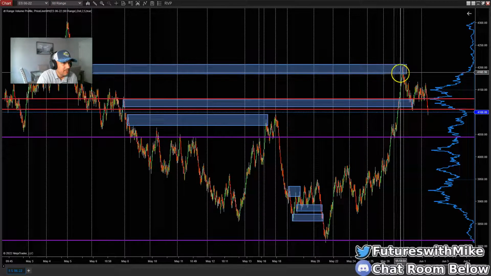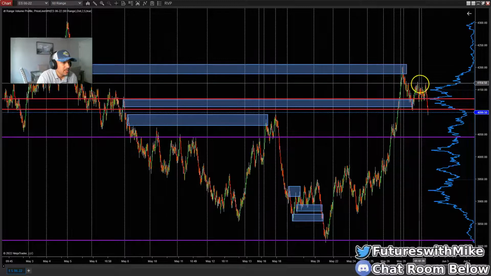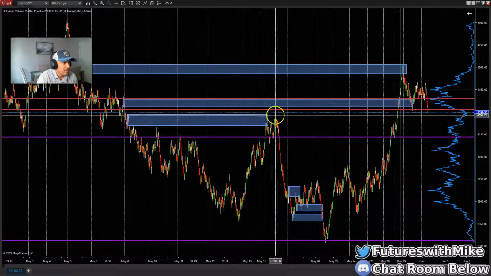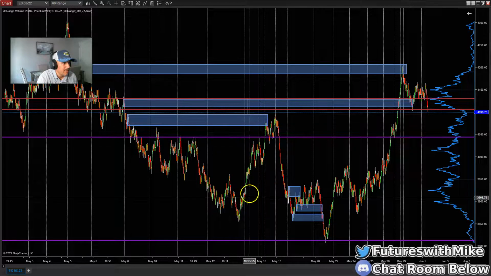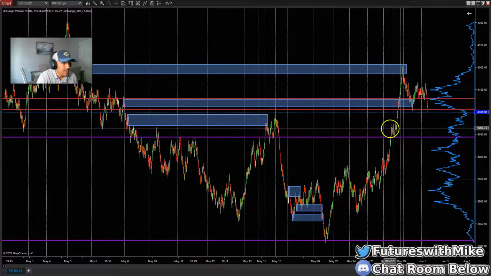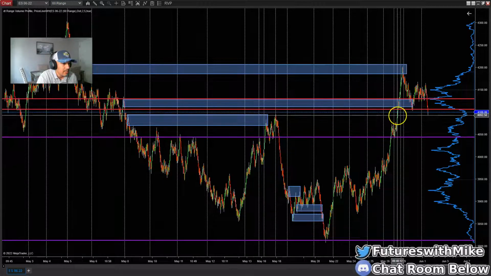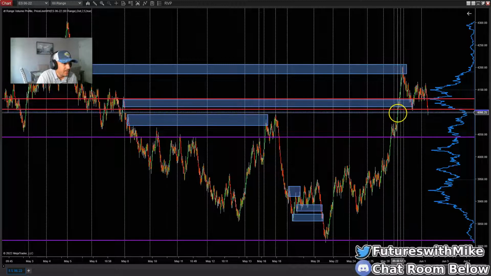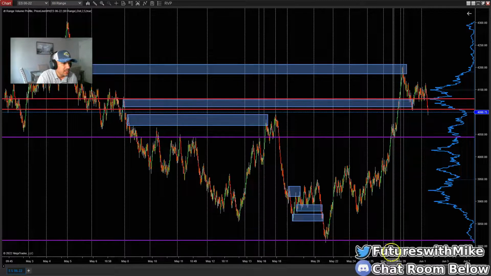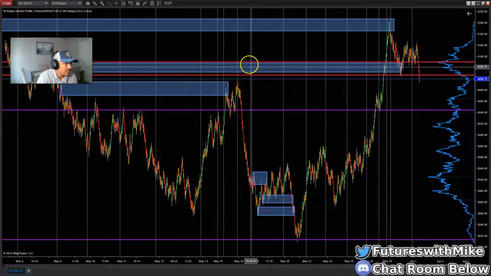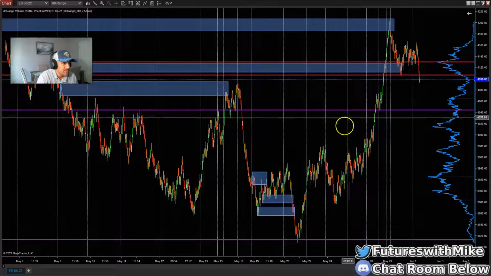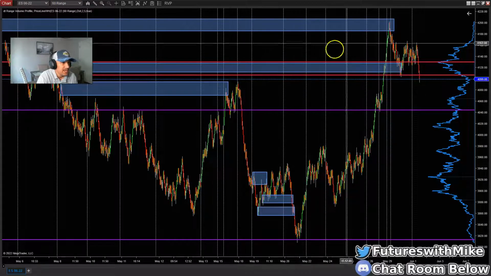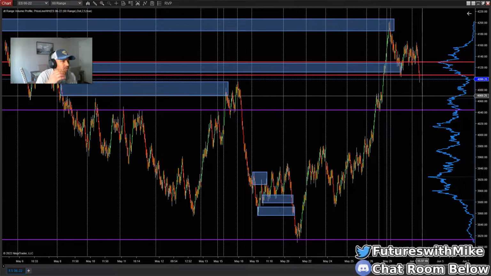Yeah, so we had this big leg to the upside here. Now price is kind of pulling back. It broke this area here, this major high right here, off this big swing to the downside. It broke that on, I think that was around the 28th, somewhere there, 28th, 29th, on the way to the upside. So it started taking out some structure over here when it started moving to the upside. So it had a big push to the upside, taking out this high here. Now price is pulling back. So we'll see what price does.